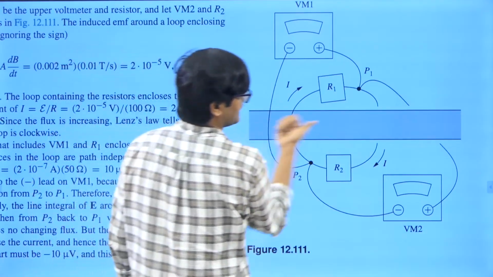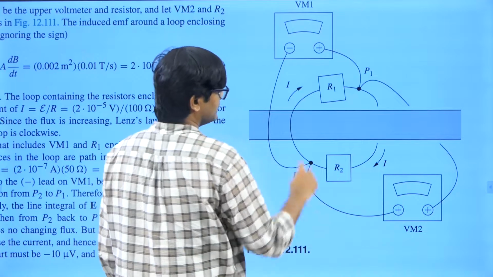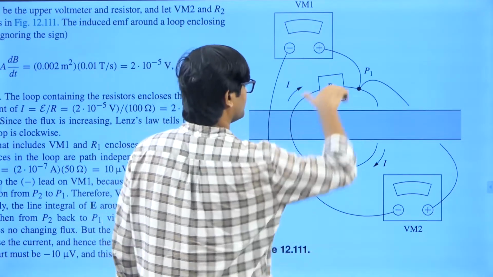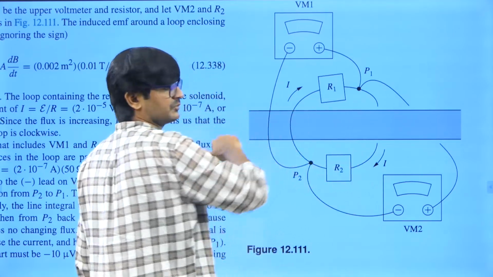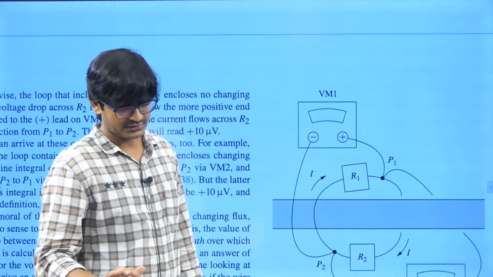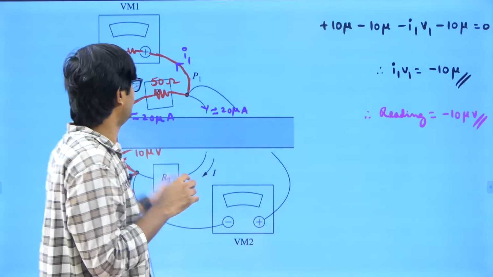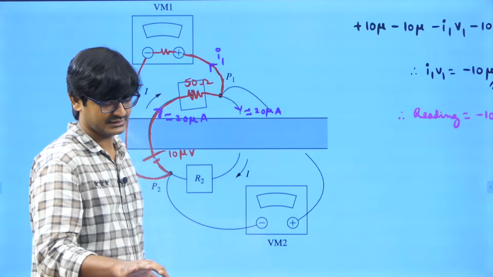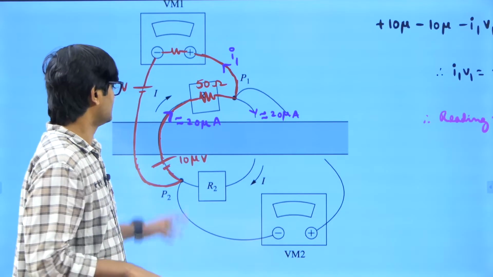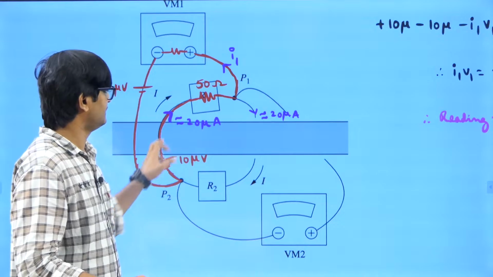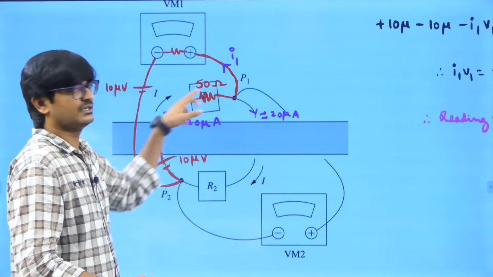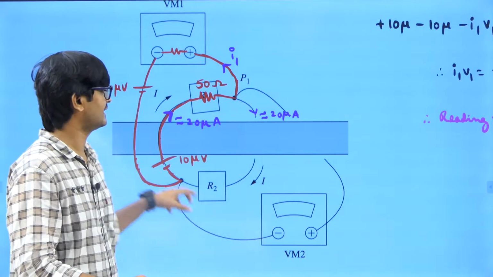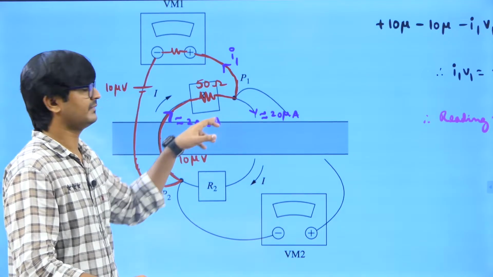If the time varying magnetic field is increasing, assume voltmeters are not there, then the current will be flowing in this loop, right? Current will be flowing in this loop so that it will be creating some opposition flux. Now all the values you can calculate. The total EMF induced in the loop is going to be 20 microvolt. I am not bothered about that, I am just putting the information given. Now when there were no voltmeters, total EMF induced in this loop is going to be 20 microvolt. So for half loop it is going to be 10 microvolt, and the current in the total one was going to be 20 microampere when you calculate.